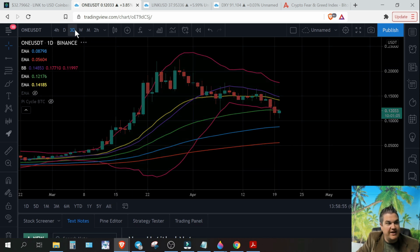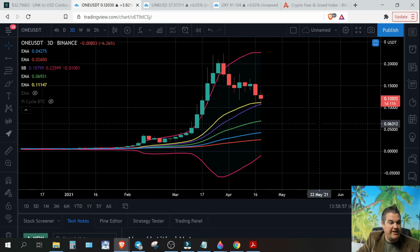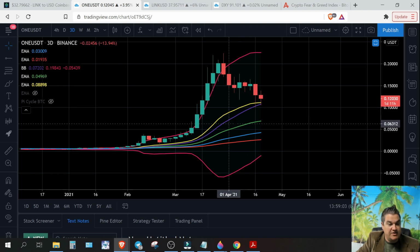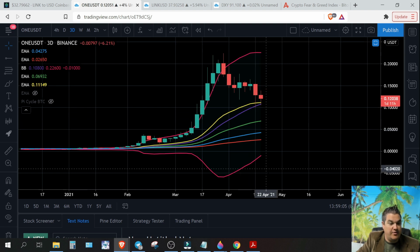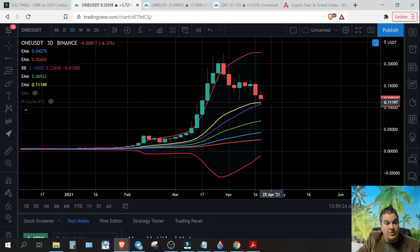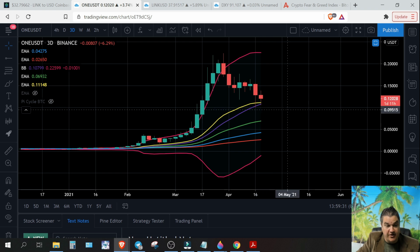Let's go up to the 3-day and see what we look at. Now, this is a little bit clearer of a picture, right? Look at this. The purple line is just the median of the Bollinger Bands. That's the median line. You want to hold that as support. And the fact that our 21 EMA line and our middle band are converging is a good sign for a bigger support level, which is currently 11 cents-ish. I would look for a nice support. That would be a pretty good area to watch for this chart.